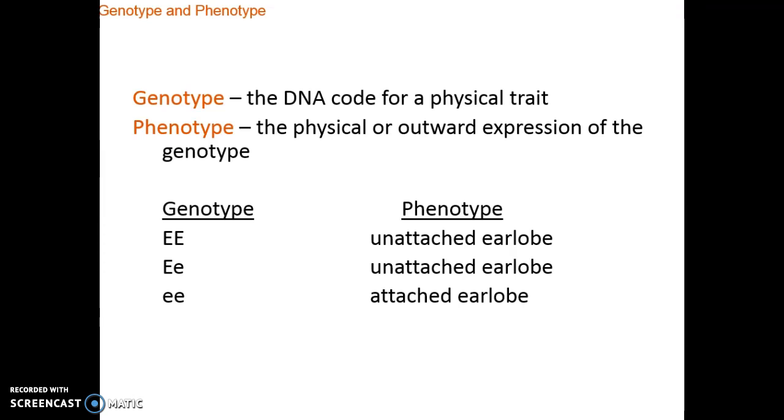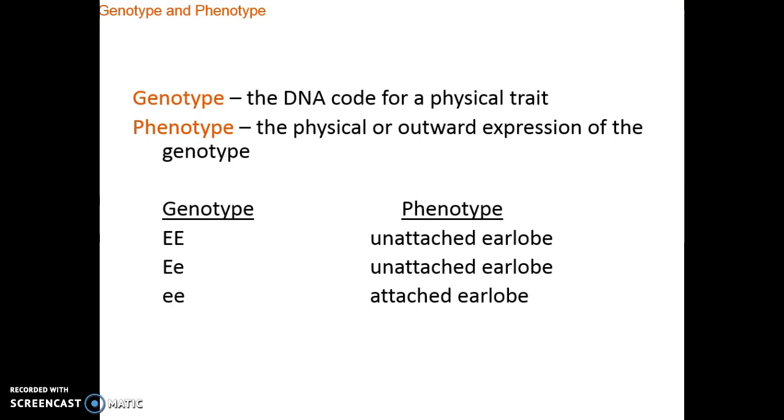All right, and so what you see on the lower part of this slide is a phenotype. Do you have unattached earlobes or do you have attached earlobes? And that's just the very bottom of your earlobe. And a genotype would be two big E's because that gene, the big E, is going to be a dominant gene. And if you have both dominant genes, then you're going to have the dominant trait, which is the unattached earlobe. And then if you have one dominant gene from, say, your mom, and a recessive gene from your dad, your body is going to express the dominant trait.